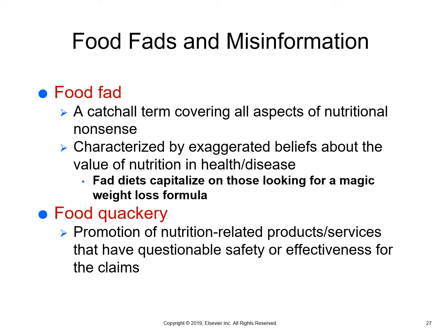What is a food fad? A food fad is a catch-all term covering all aspects of nutritional nonsense. So it's characterized by exaggerated beliefs about the value of nutrition in health and disease. So fad diets capitalize on those looking for a magic weight loss formula. So all of these fads, such as the cabbage soup diet and the hot dog diet, which was one that was big when I was in school. Anything out there that is claiming if you eat only this for this many days, you're going to lose weight, those are fads.